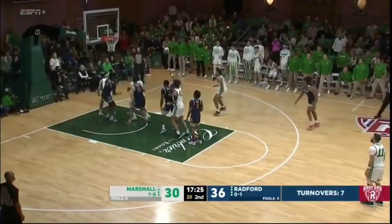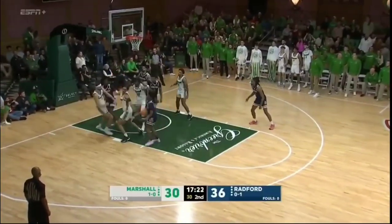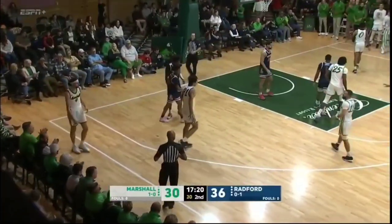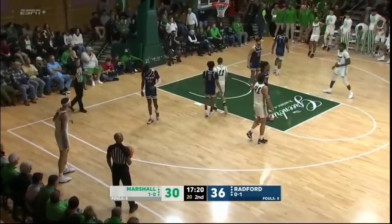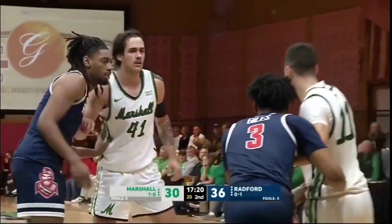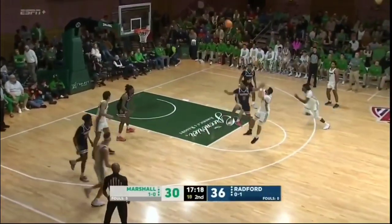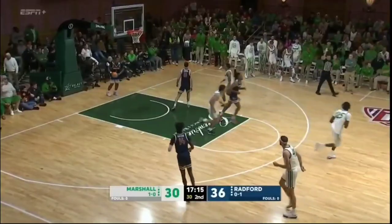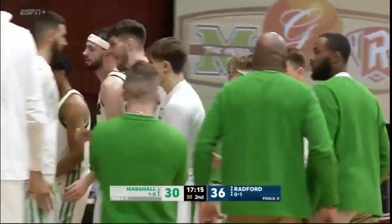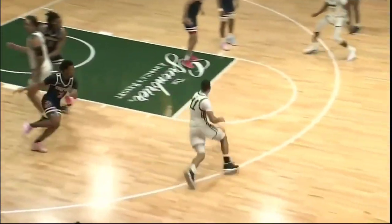Voiles short, and the rebound. Knocked around, a fight for it, Connor able to work his body to keep the possession for Marshall. Radford thought that Darius Nichols going into the break did not like the attention to detail, or lack thereof. And you're starting to see it in the second half. Kerfman getting hot, too hot. Radford didn't like it. It's a timeout for the Highlanders. Marshall has cut it to a 6-point game. Cam Kerfman, Kevon Voiles waking up.